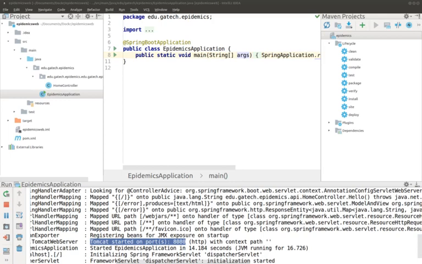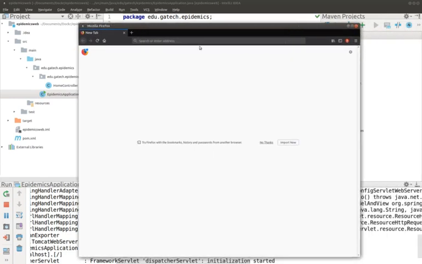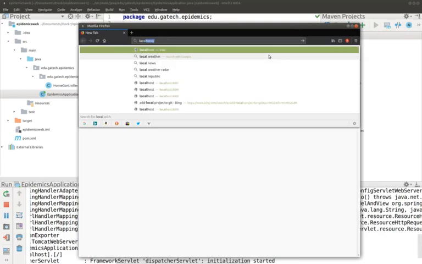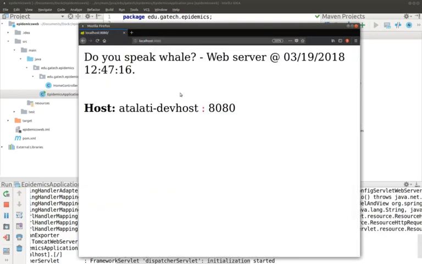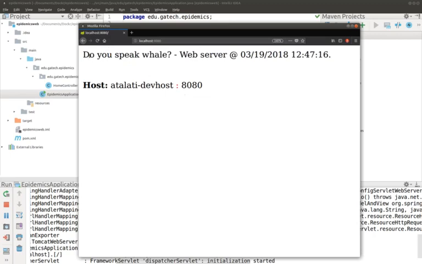So let me go ahead and launch up my browser, and localhost 8080, and here I see what I was expecting, my message, my web server, and here's my current timestamp, my host name, 880 dev host, and 8080.